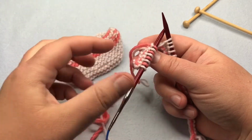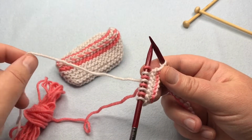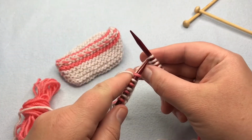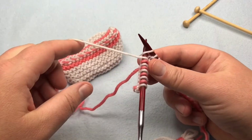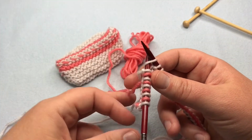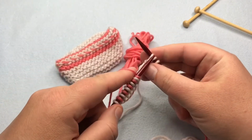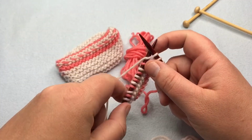All right, let me show you how to move this bobbin back and forth. So we have our bobbin, and I want to grab this color. I've already got my A, I've got to work. Okay, so I've just worked A, now I need to grab B, so I can just grab that bobbin and go ahead and throw it over to the back and knit it. And it's in position for me to go ahead and do the next one, which is this A here.